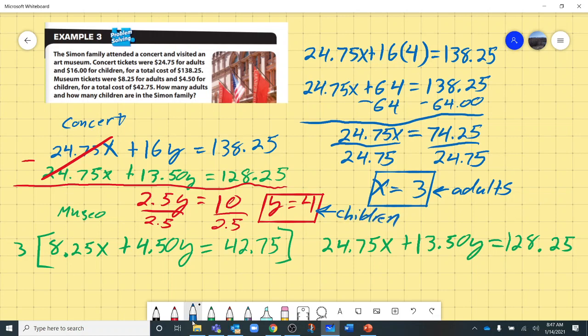If you were doing a problem like this and your answer came out to be y equals 3.5 or x equals 2.24 or something, if you end up with decimals or fractions, think about the problem and look back to make sure that that makes sense, because if we have a portion of a person, then there's a problem, especially since the concert and the museum are charging full price for a full person. If we only have a fraction of a person, they shouldn't be charging us full price. Okay, that's it for this one.